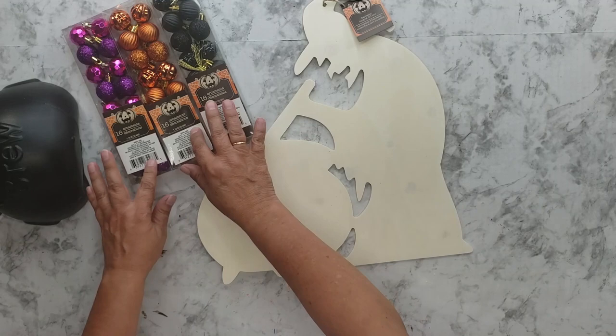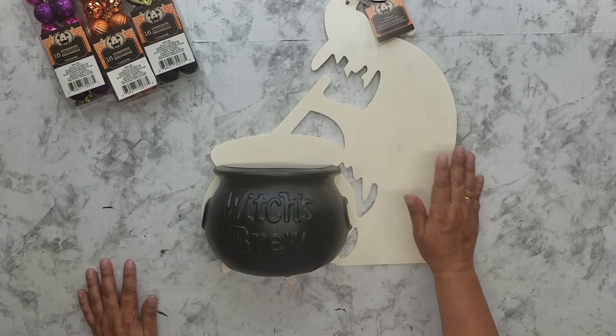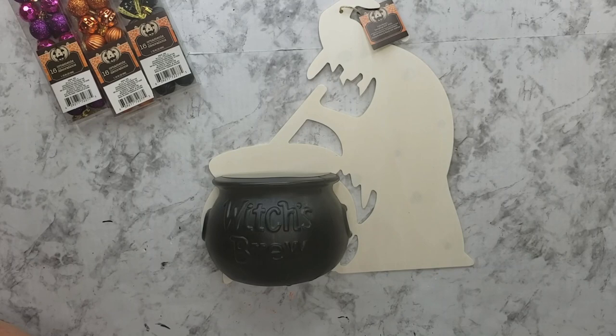And then we're going to use these ornaments. We're going to be putting them in the top, so it looks like we're cooking up a brew. We're going to 3D our witch. I'm going to do some Mod Podge and tissue paper.